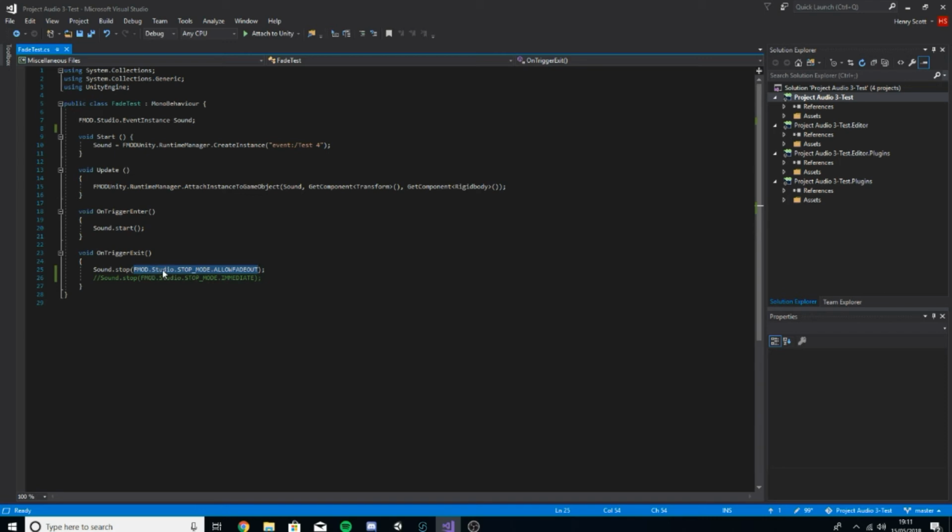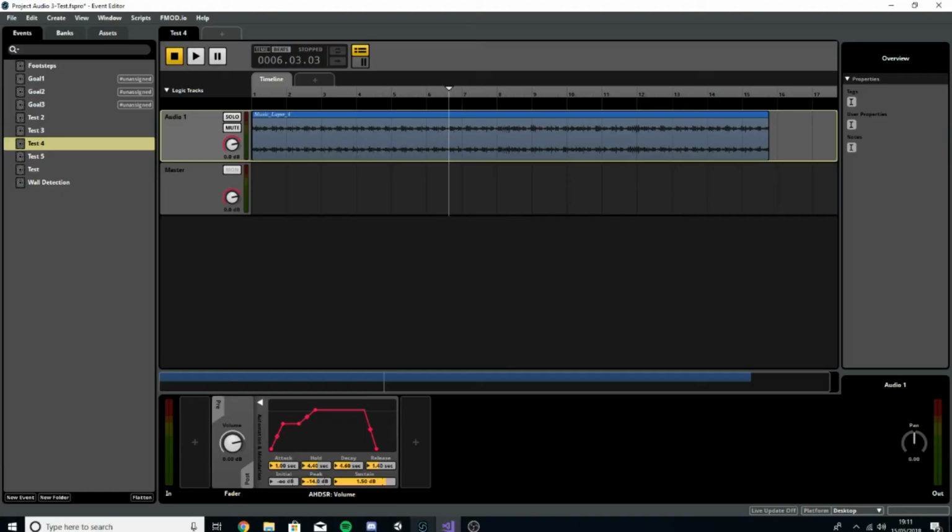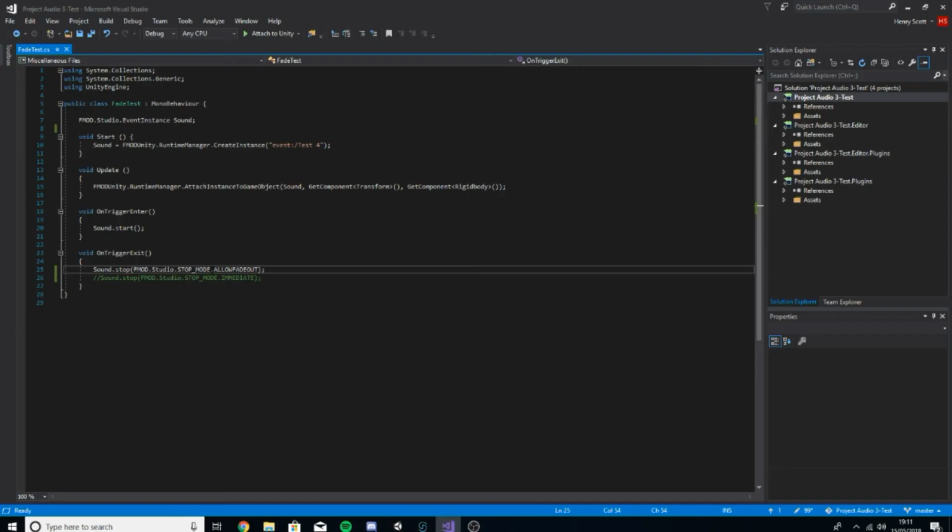In a lot of my other videos, I've always just used this line because it basically means if anyone was using fade outs, as you can see here, I'll talk about that in a sec. If anyone was using fade outs with their audio, it should have worked. With this one, it won't. As you can see, this is basically how we tell Unity and FMOD we want it to fade out. If you've got anything like our modulation activated here, we want it to read it and we want it to fade out. The other option is here, if I just quickly get rid of those two lines and deactivate this one.